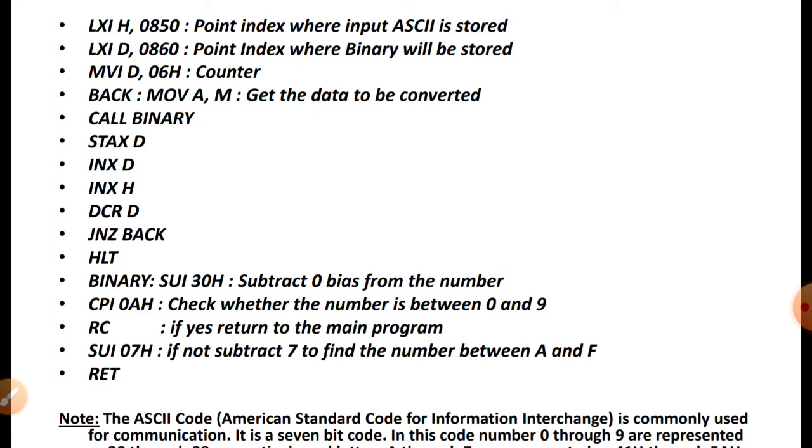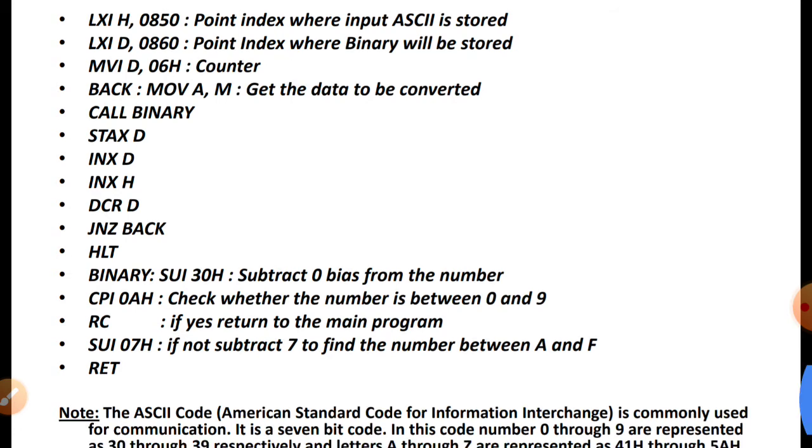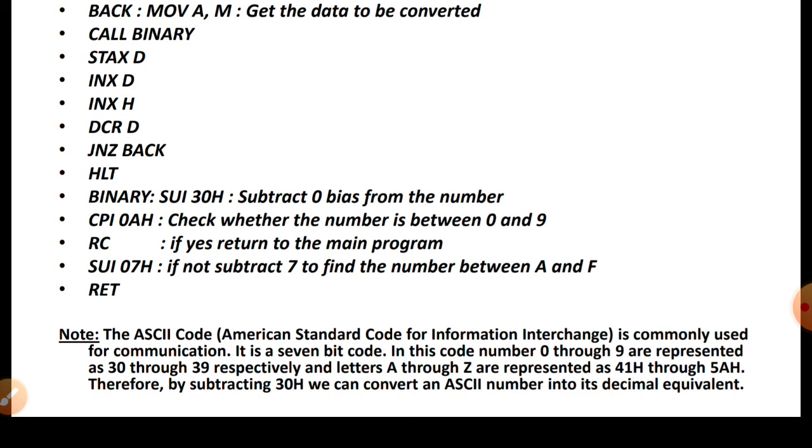सो कहने का सिर्फ पर्पज़ ये है कि if the number is lying between 0 to 9, we will subtract 30, but if the number is lying above 9, it means we are going to subtract 37. So addition is being done in two ways. पहले 30 ऐड किया गया, फिर 7 ऐड किया गया. सिमिलरली जब हम ASCII टू बाइनरी कर रहे हैं तो पहले 30 सब्सट्रैक्ट करेंगे और फिर 7 सब्सट्रैक्ट करेंगे. It hardly matters. So in this way the binary to ASCII and ASCII to binary program is being done.